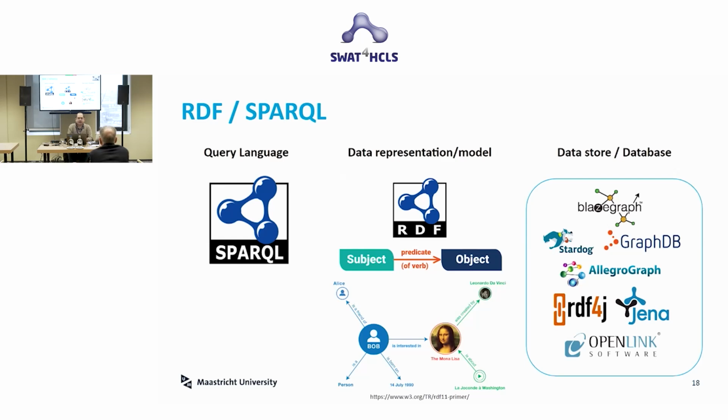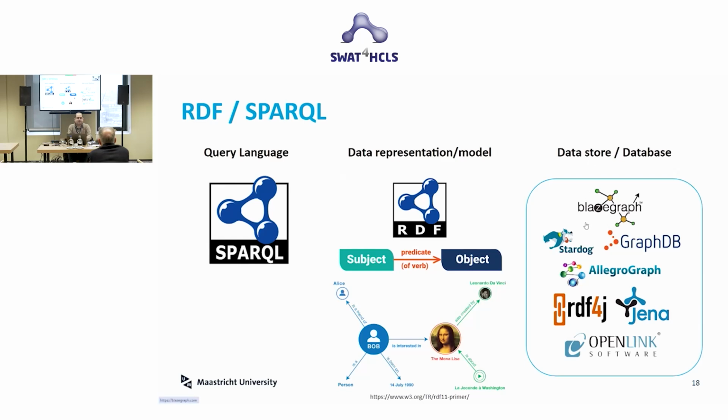So summarizing, we have 3 pieces of components to achieve semantic knowledge graphs. The first thing is the data model, which is the data representation format, which is RDF, and the triple concept. This is how we structure our graph, how we align it, how we link it. And then we have the data store. Where do we want to store these RDF files? We need to put them in some sort of database that we can later query, right? And this is called the triple store.